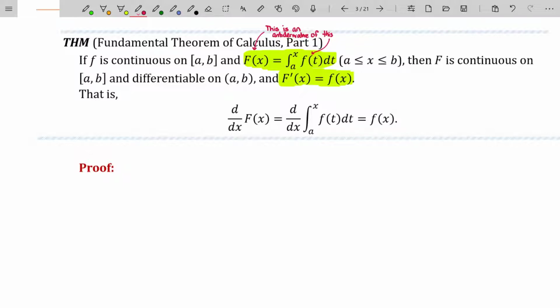For us to do the proof of this theorem, we're going to have to recall a few major topics within Calc 1. The limit definition of a derivative is going to be used, and the squeeze theorem will be used during this proof. It's not a terrible proof, but it is one that I would not expect a calculus student to do in class, but I would love it if you pay attention during this video. Since we're taking the derivative of that capital F of x, I really want to work with capital F of x plus h and capital F of x, because then we can really transform that into a derivative.